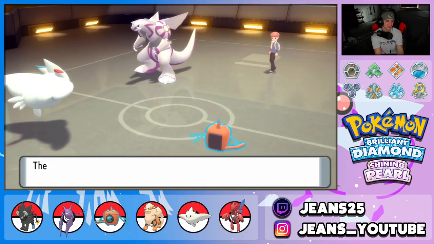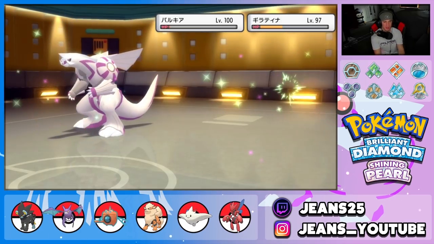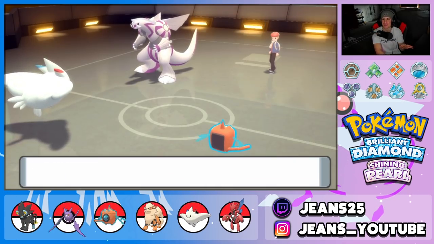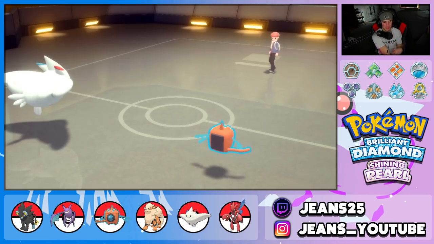If I was roasting this dude for like, what's it called? Oh, are you kidding me? He dodges the attack. Oh no, what's it called? This Garatina. I thought Palkia did. But I apologize for all the stuff I said before about him bringing legendaries. That one's on me, guys. That one's on Jeans. I'll take full responsibility for that one.